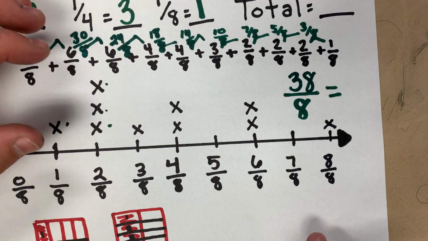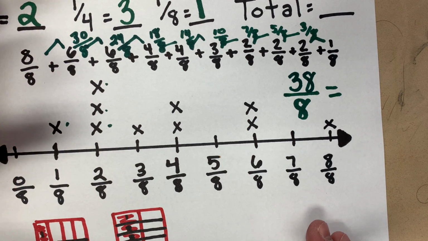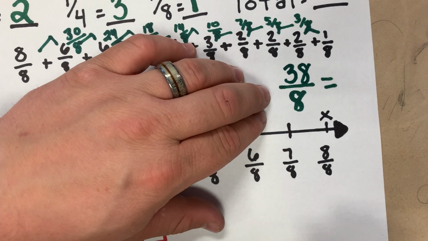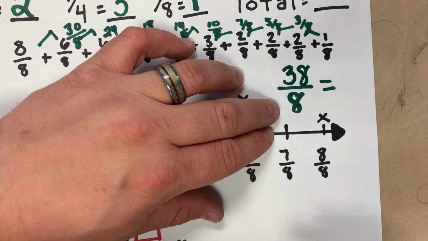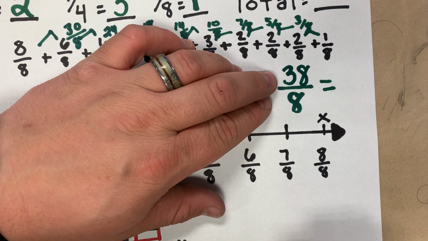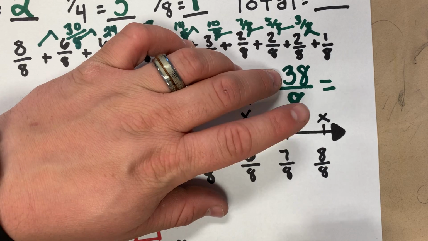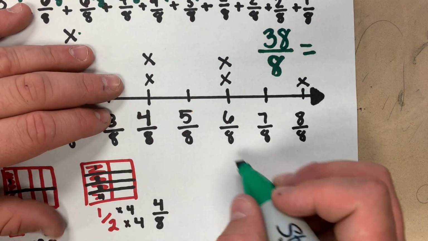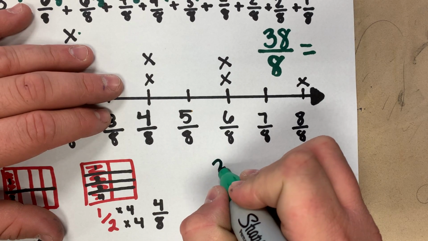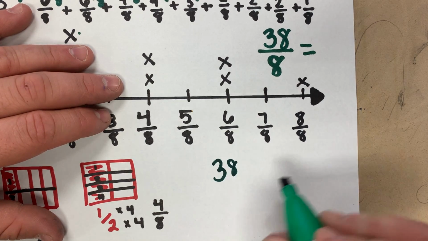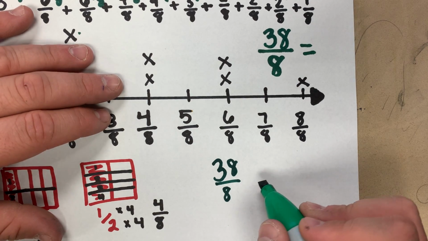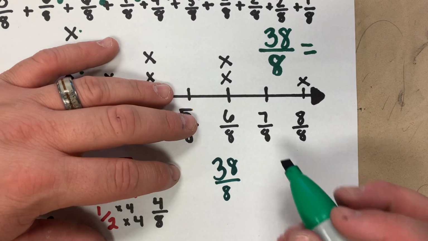Now, if you're feeling real froggy and we want to take this and make it a mixed number, we need to figure out how many groups of 8 or how many wholes of 8 pieces can we make out of 38. We can do this one of two ways. We can either divide 38 by 8 or we can start subtracting 8s from 38 to make our groups, okay? Let's do it the subtraction way for now, okay? So I've got 38 pieces of 1/8 pieces.